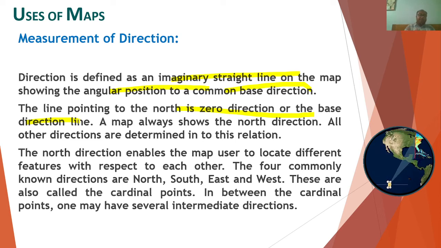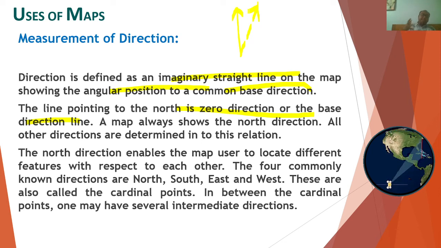There are two types of north line. One is the true north, you can see like this, it will be a straight line. And besides true north there is a concept of magnetic north also. Magnetic north is a little bit deflected north. We will definitely learn this concept later on while doing field work.